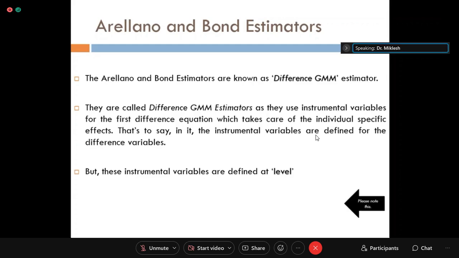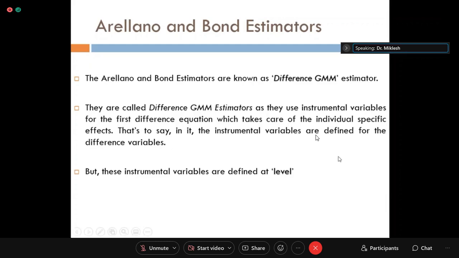It means it is removed. So individuality, cross-sectional effects, or unobserved heterogeneity, all are synonyms. So these individual effects can be omitted, can be removed. That is the purpose of applying this difference.